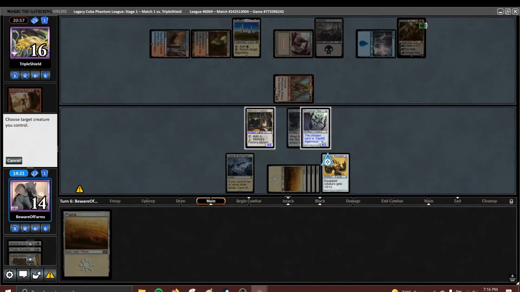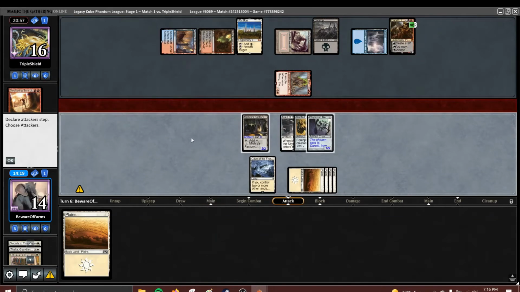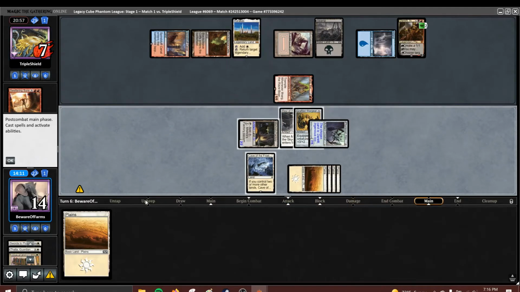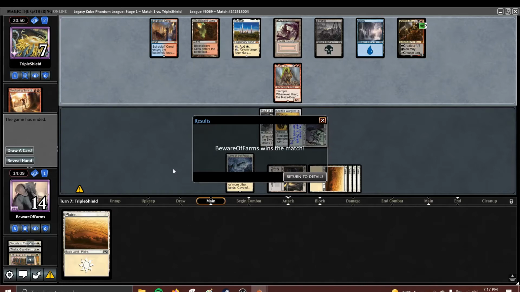Kind of just hoping to get there. Attack you with all my creatures. Believe I already played a land this turn. Yep. Now we just kind of need them to have nothing. Good luck with that, everybody. Wow, and they had nothing. And that's the match. Huh.